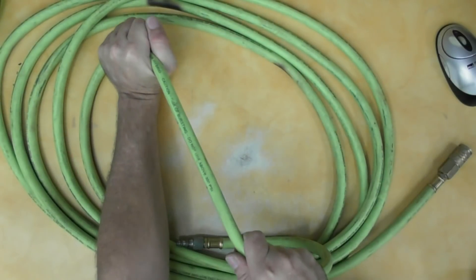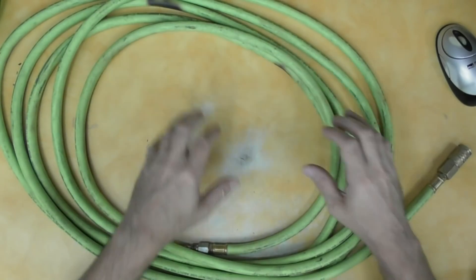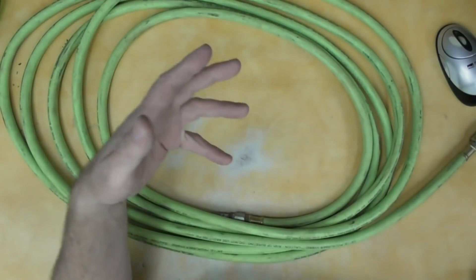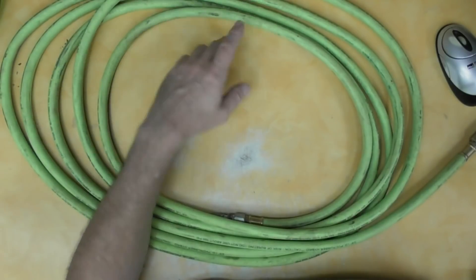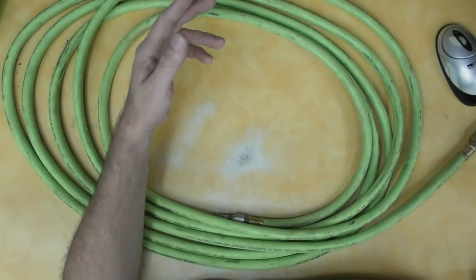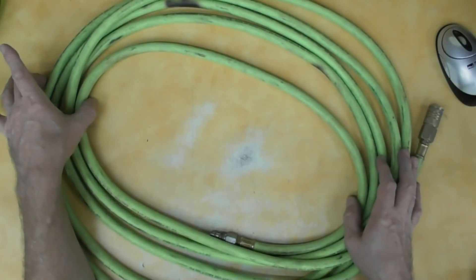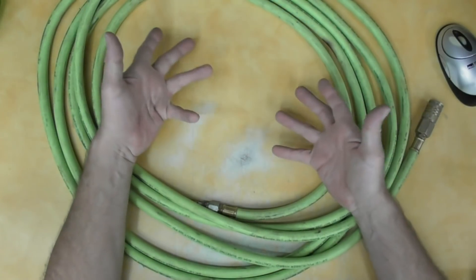It does have some give to it — it's a little bit stretchy, but it seems to tighten up once you get air into it. I did read some complaints where when people would supply air to it, it would just coil up like a snake. I don't have that problem, but this is how I keep my hoses — not in a knot. I'll try to do a simulation on that and see how it works out.